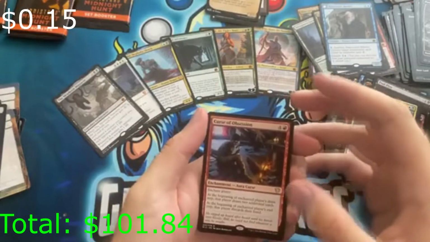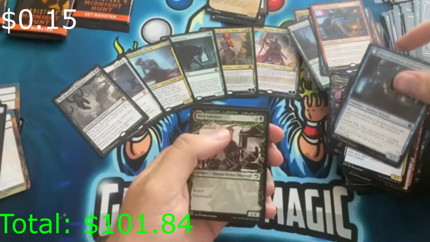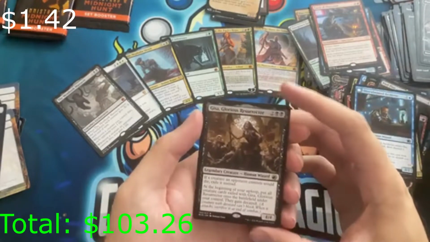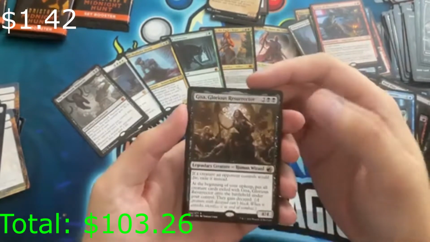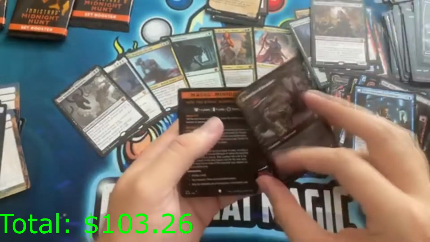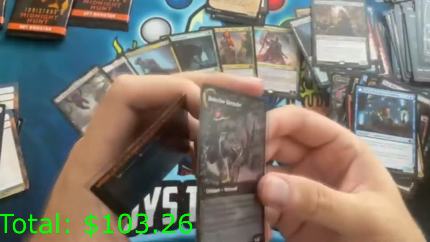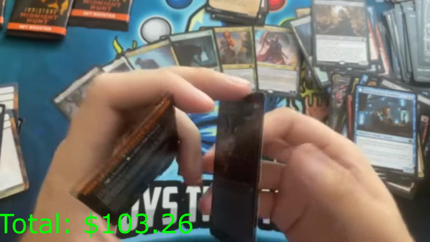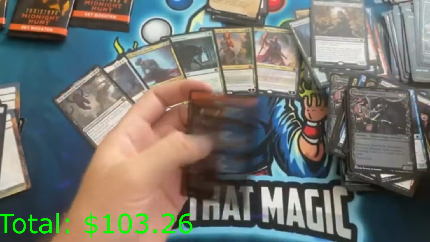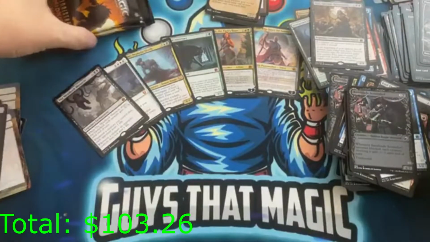Got a Curse of Obsession, which is a commander card. And we got Gisa, Glorious Resurrector. She's pretty cool. I like her a lot. She's dope as a mono-colored legendary. And full alternate art foil, double-sided. That can't be cooler. And trash, absolute trash.